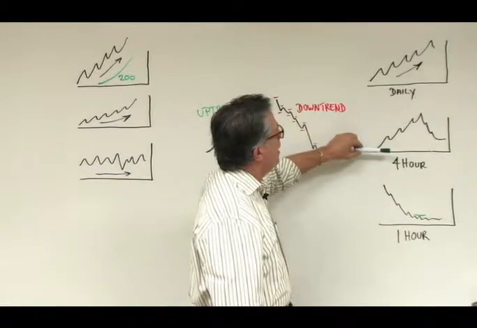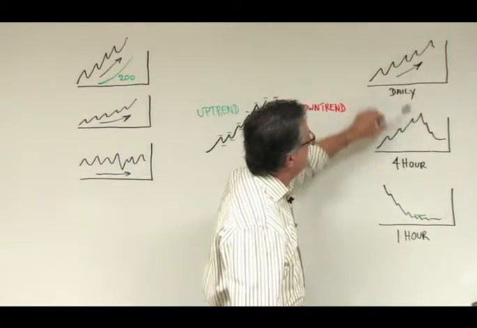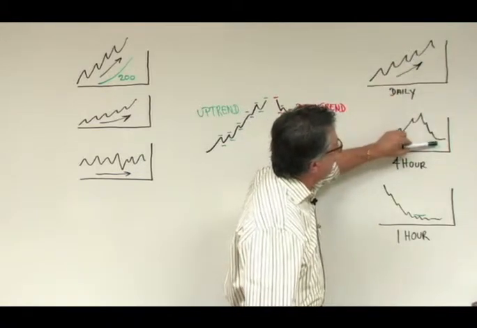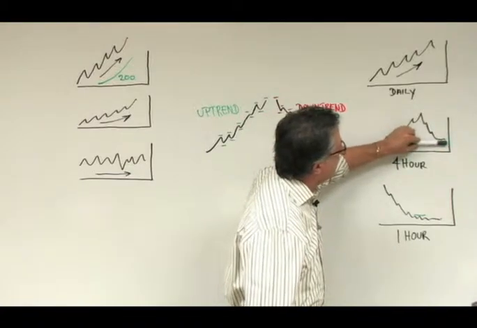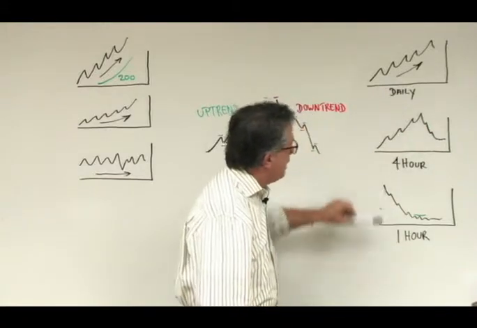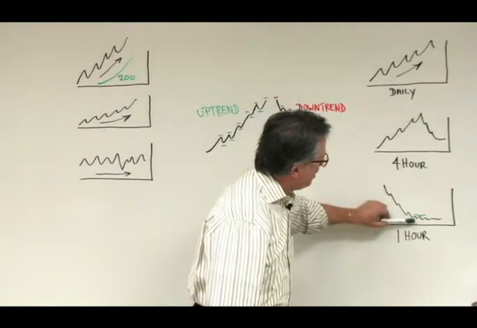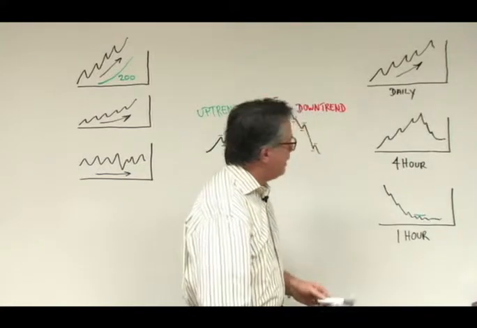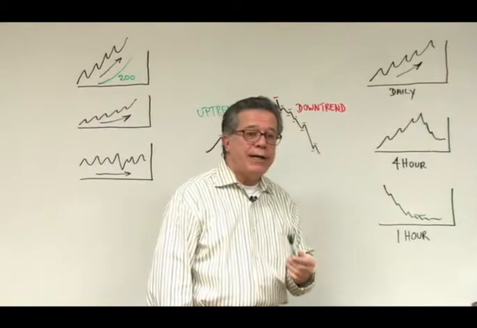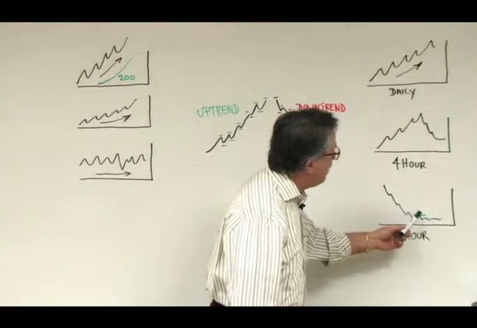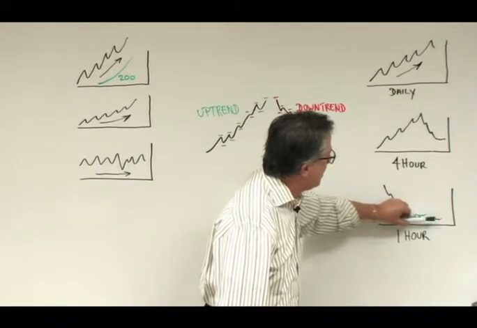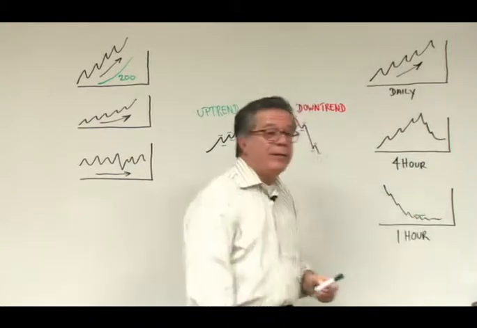And then we scroll down to a 4-hour chart, and we see that the pair has moved to the upside, and then it's begun a little retracement here. And it's also beginning to flatten out. It's beginning to stall at this support level here. That's what I want to see. Now, I go down to a 1-hour chart, and here's the retracement on the 1-hour chart, and price action flattens out quite dramatically here. Now, this green line represents the point at which I would enter the trade long. If price action breaks above this level, in other words, the highest point on this stall, on this retracement right here, I want to know about it because that's when I'm going to get back into the trade.